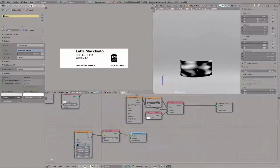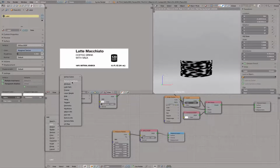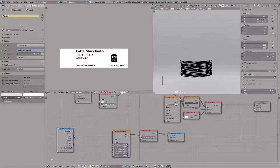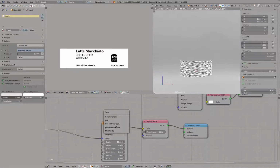So this one, for example, we maybe set to 100, ooh, way too big, maybe 50, maybe 10, okay, yeah. You see this vector here? This texture looks a little bit distorted. So Shift A, input, texture coordinates, and then you select use the UV layout or vector for the vector. Okay. Interestingly, it looks even more stretched now, but okay. Maybe some different changes here.